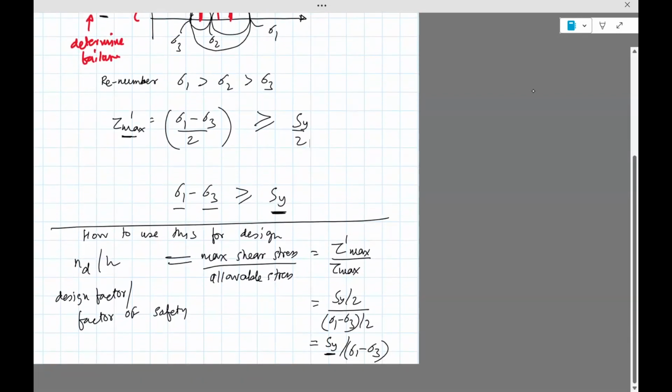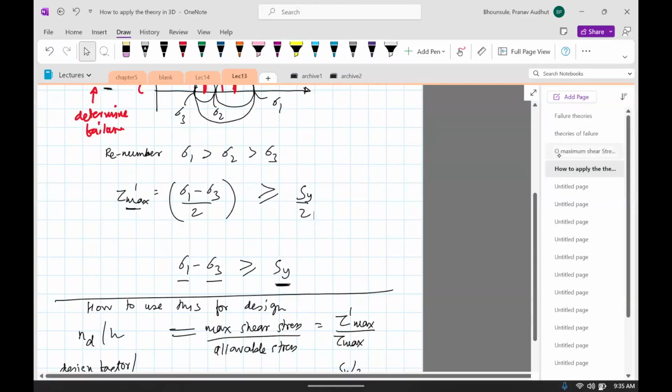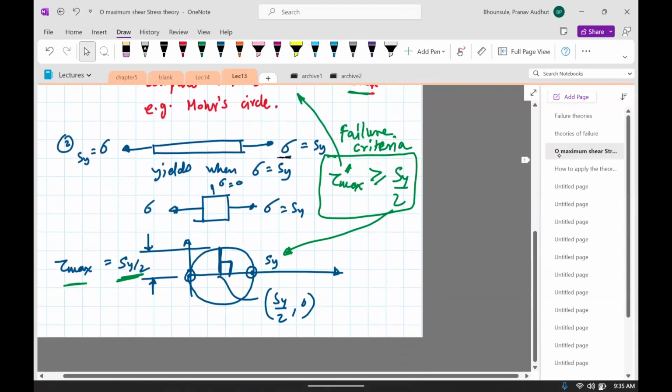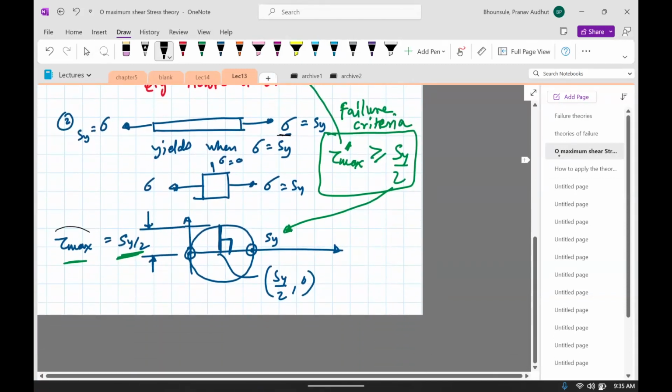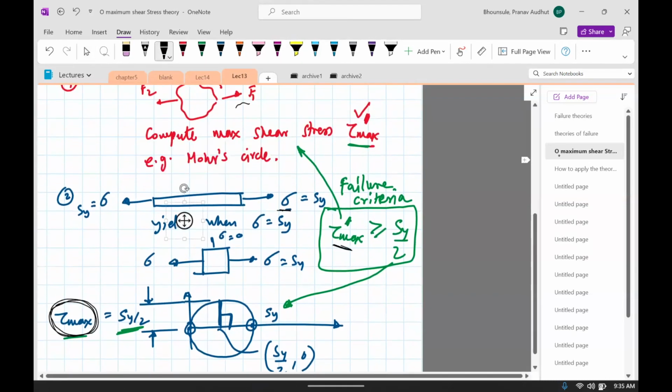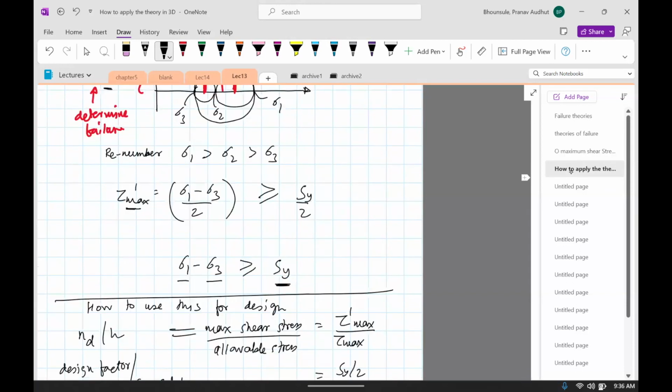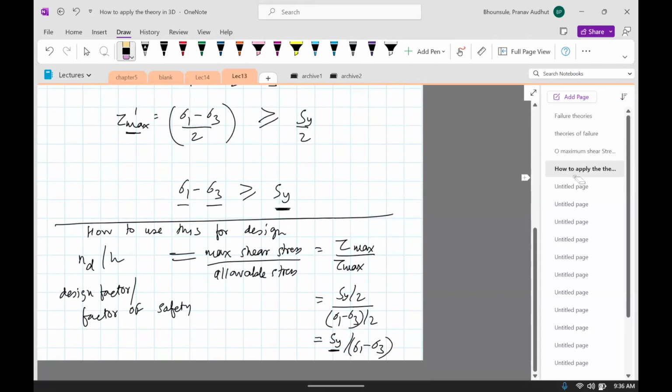I think this should be swapped. Let me see. So we've said that this is tau max. This is the maximum possible stress this material can take before it breaks. And then the tau max with the apostrophe is basically the loading. So clearly you cannot exceed this stress, because then it will break. So I think I switched this. Let me correct this. This should be tau max, and this should be tau max with a prime.